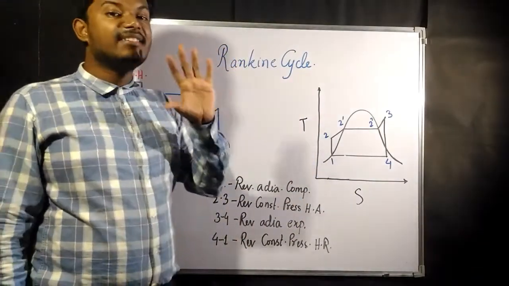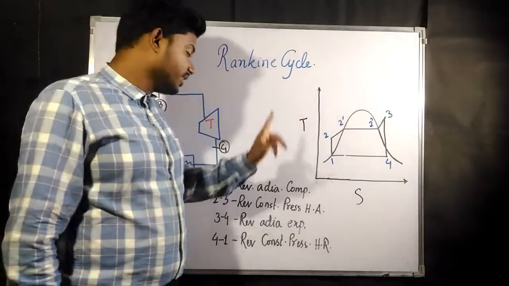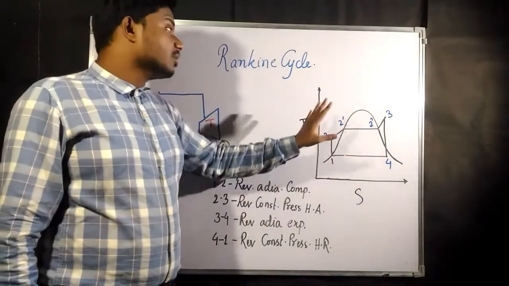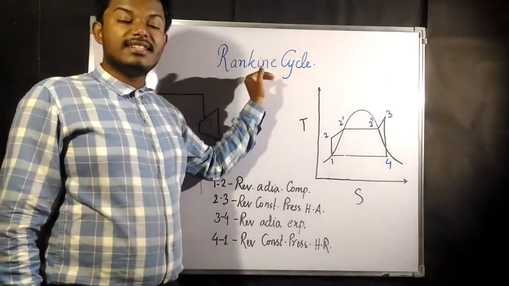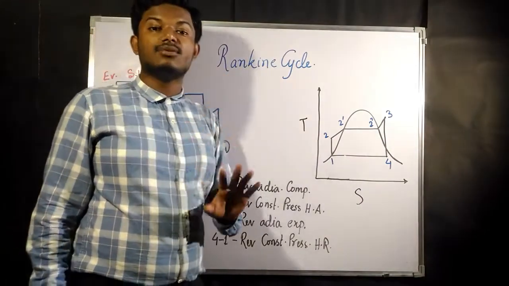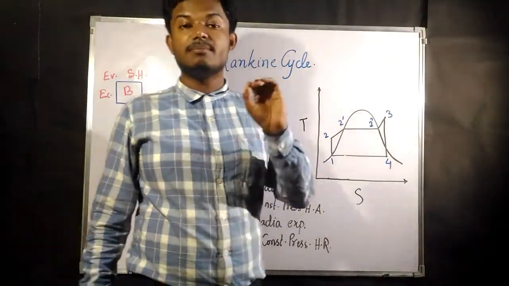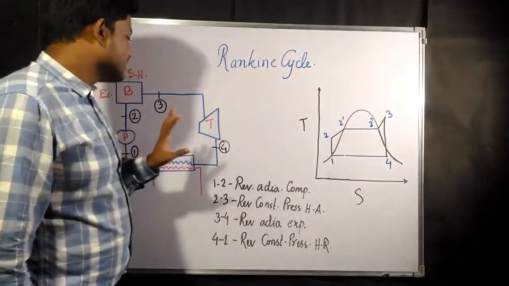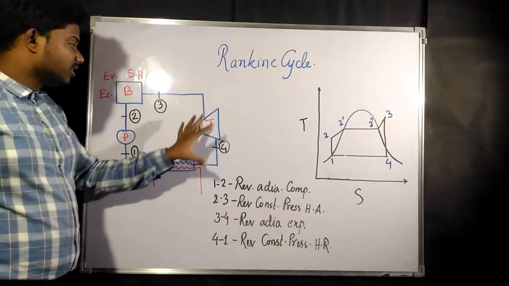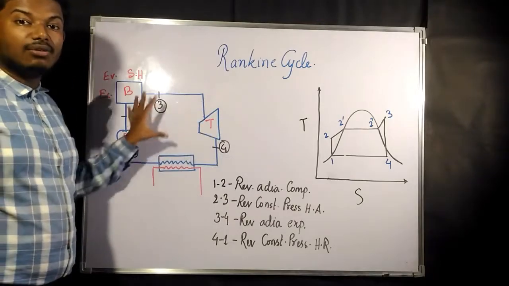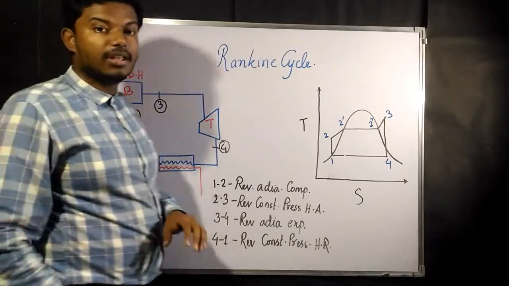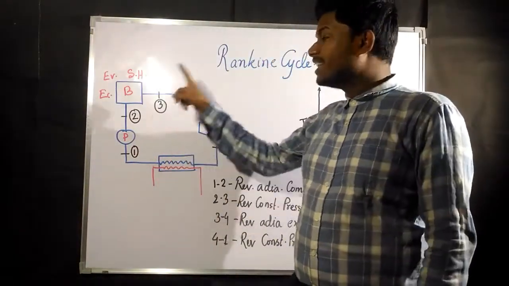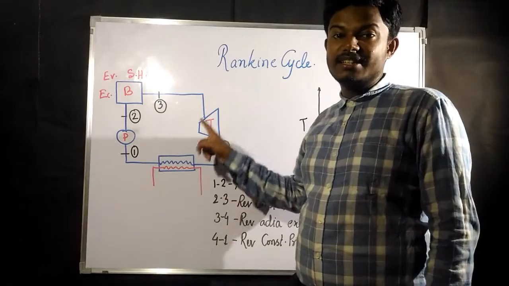Now the Rankine cycle is the real cycle, although it has reversible processes all over it to complete the cycle. This is considered the real cycle which is going to be used for the steam power plant. So let us start with the Rankine cycle. If you see, the mechanism or the layout is going to be pretty much the same. The only thing we are doing is changing the cycle.